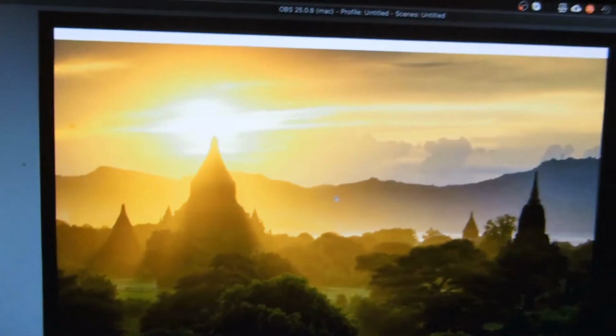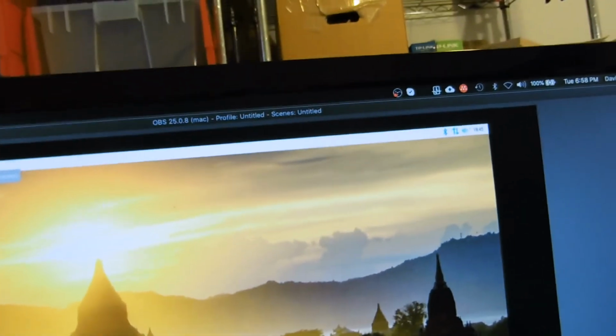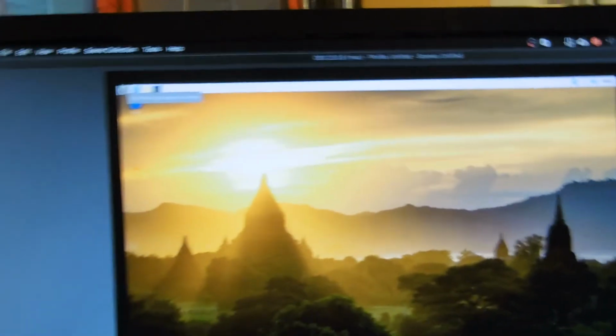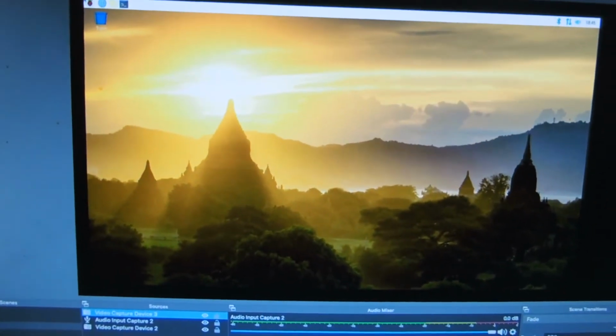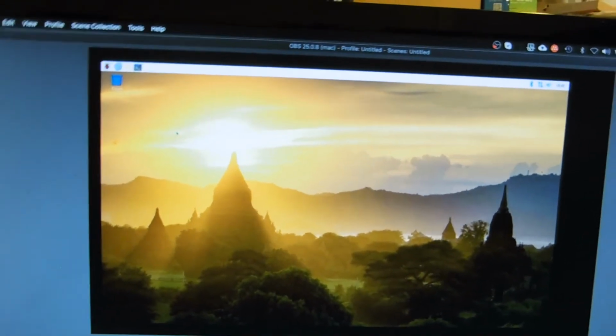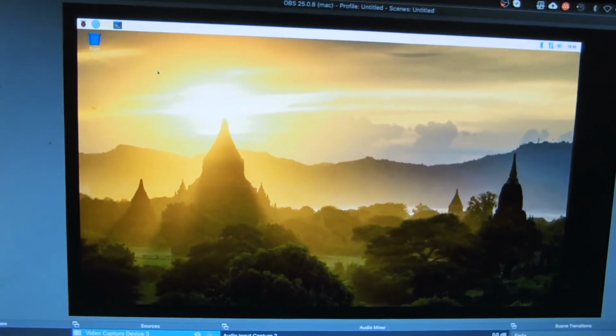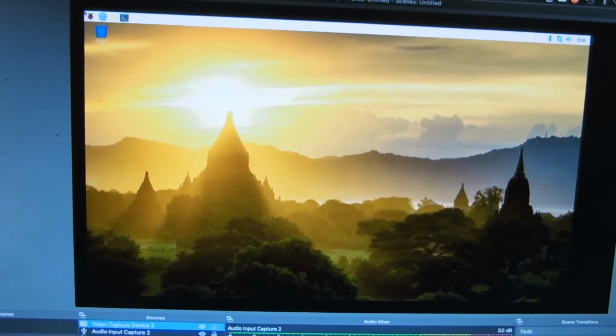you see the Raspberry Pi doing its normal boot up sequence, the raspberries, and shortly Raspbian will be showing. There's Raspbian. Okay, and then I have to change the mouse around so that I have a switch box on my keyboard so that I can just switch the mouse from one display to another. So it's switched now, so it's controlling the Raspberry Pi.